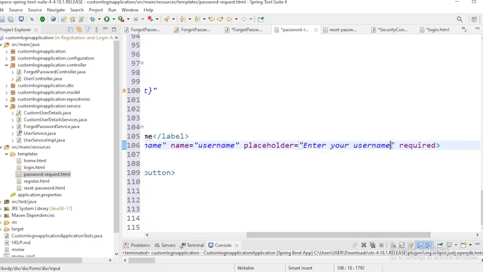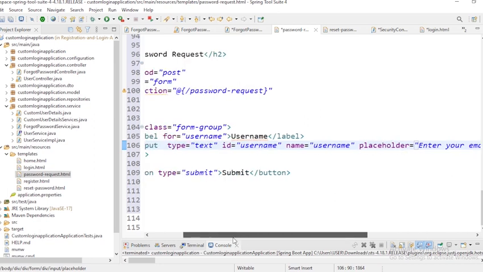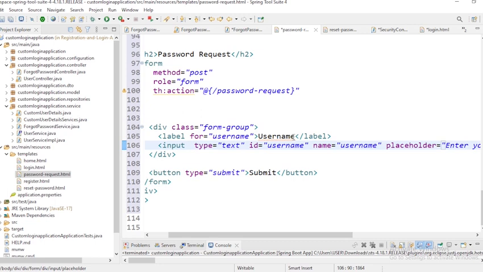Enter your email. In this case, we will set it so that it shows this placeholder, Enter your email. The label here we will leave as username, and we will also change it to email, because the username we will use is email, but the implementation inside the backend is username.